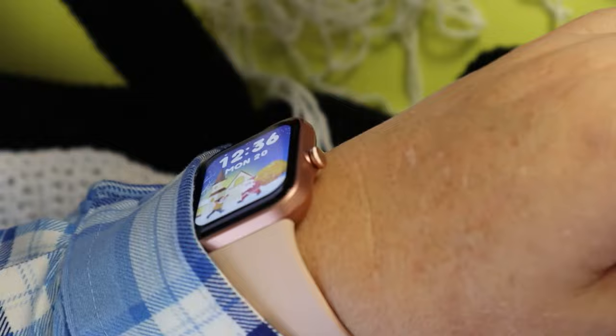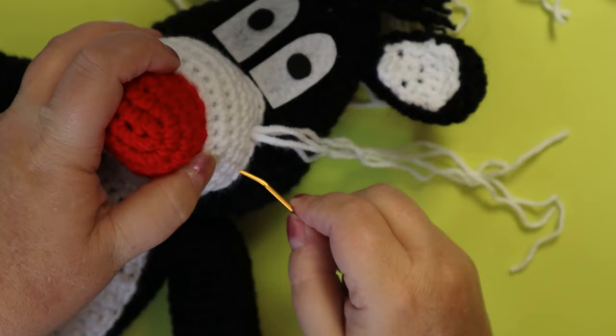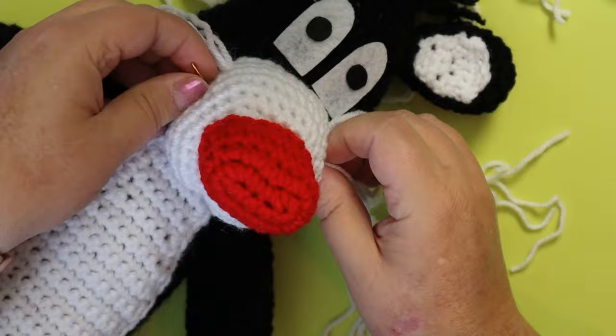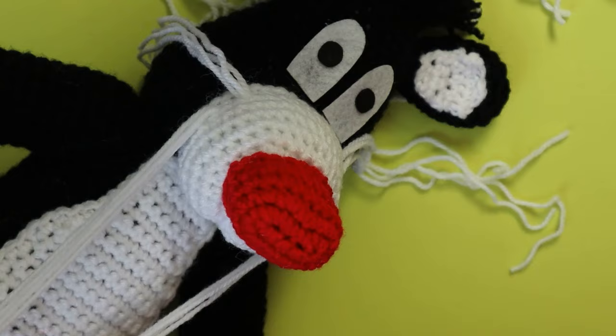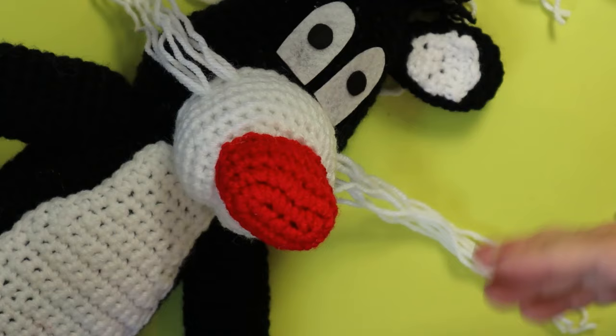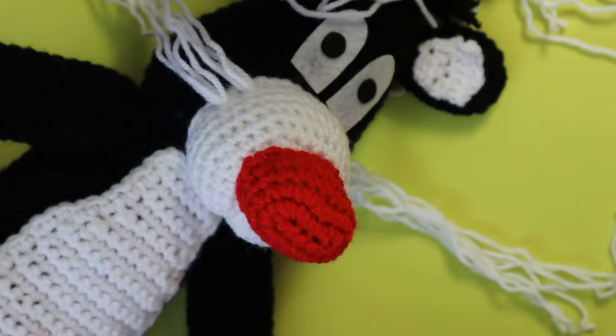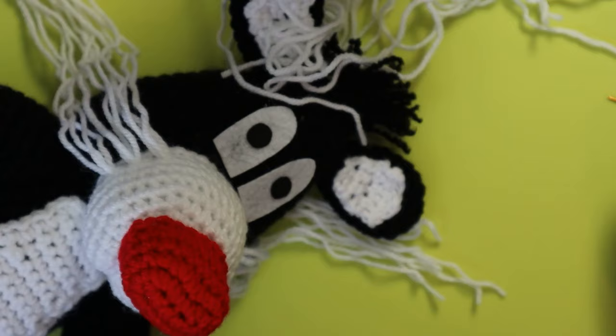So again, I thread 4 pieces. So where I went in here, I'm going to just go over a couple of stitches. Pop out a couple of stitches over on this side. Again, just pull until it's even-ish. Now when we unravel this and start brushing it all out, it's going to get really fuzzy. For now, I'm just going to set this aside.